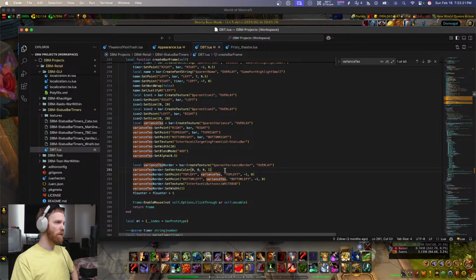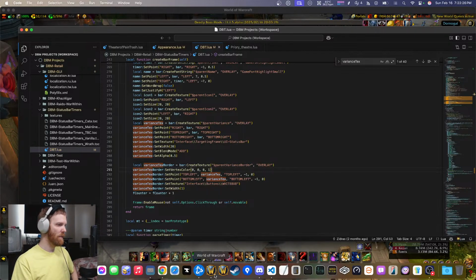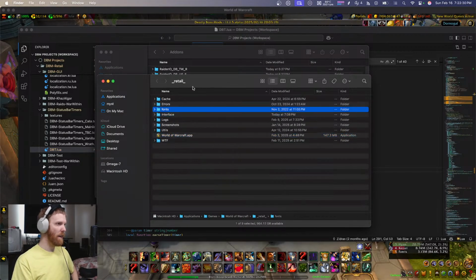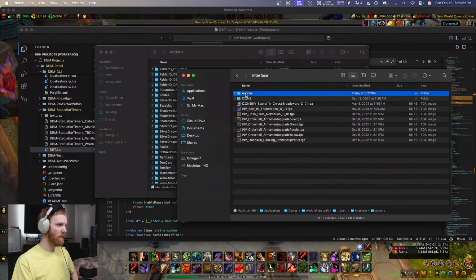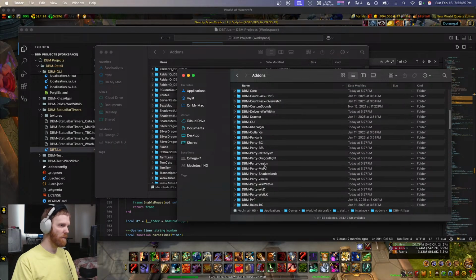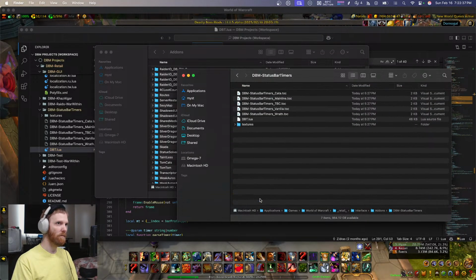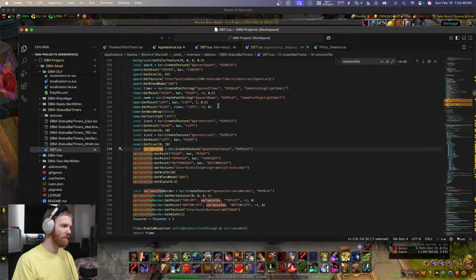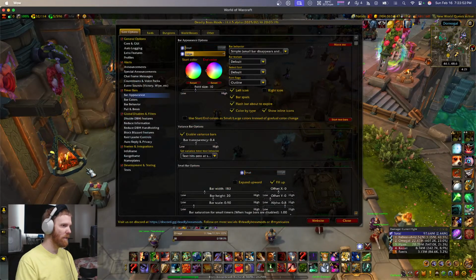I'll do some testing with this, actually, to make sure I'm editing the right variable. I'll edit my live copy real quick. Add-ons, DBM. Yeah, that's pretty much how WoW is. Okay, what happens if I change these to 1? What does this do to the variance timer?